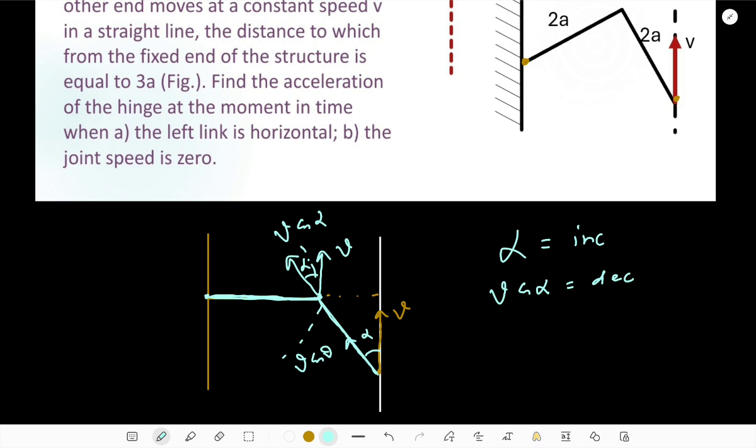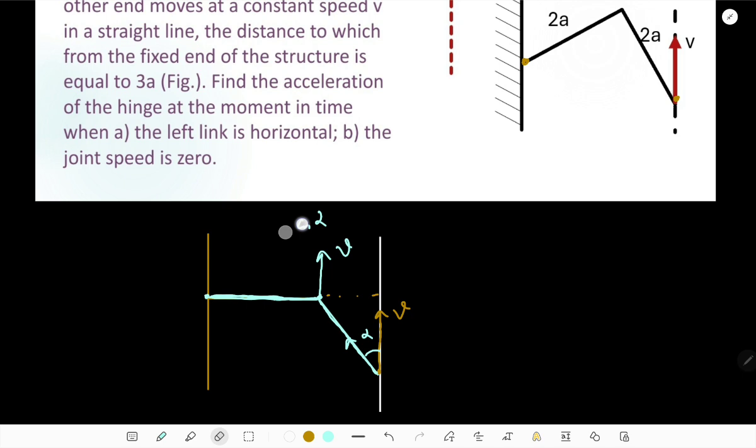So the acceleration of that point, the acceleration of this hinge. I'm going to remove a few things, I already thought much. So I can think that the acceleration of the hinge is going to be in this direction as well. And since it is moving in a circle, it will have both the radial acceleration and the tangential acceleration both.